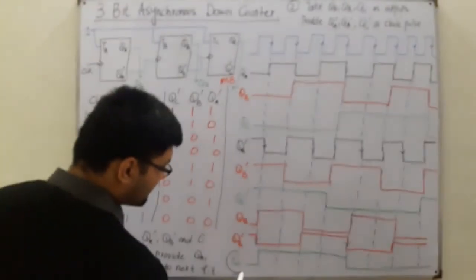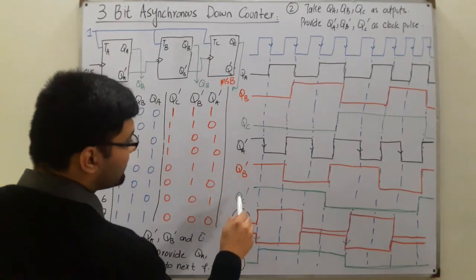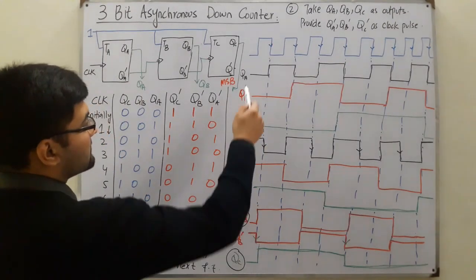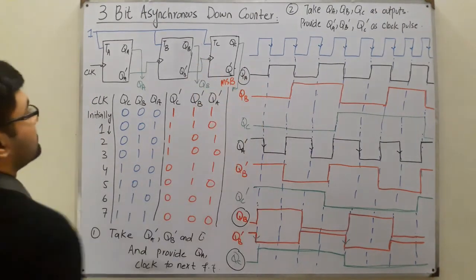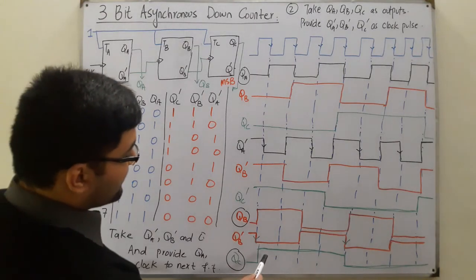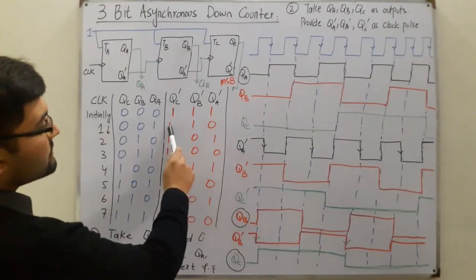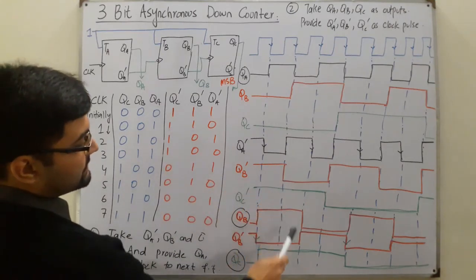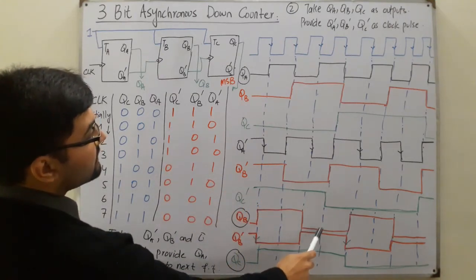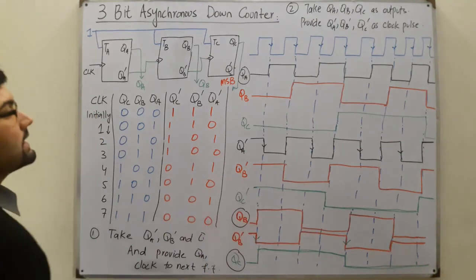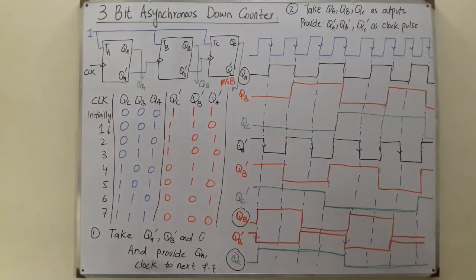All right. So that's about it. Your final outputs are what? Your final outputs for this case are this QC, this QB, and the QA is this one. All right, QC, QB, QA. So now if you check for the output, have a look over here, it's a 1, 1, 1. Fine, after the next, QA goes low, the other two would stay high, then one goes high, 101, 101, and like this you can check on. So that's all about it.